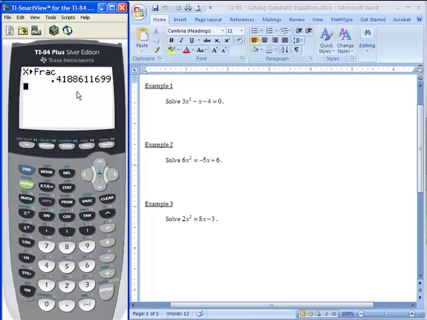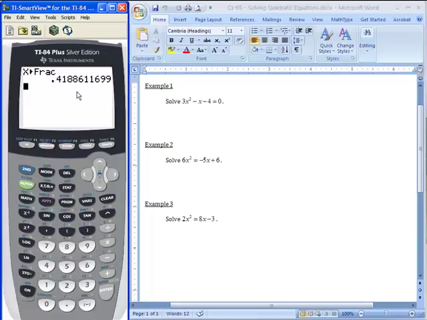And you'll notice that it gives me a decimal back. That means the calculator was unable to convert that back to a fraction, which either means that it's such a complex fraction that the calculator is having difficulty with it, or that the answer is an irrational number. And irrational numbers come up quite a bit in the answers to quadratic equations. You'll have an irrational answer anytime that you have a square root left over that you can't simplify. As a matter of fact, this equation, if you ran it through the quadratic formula, would have exactly that. You'd end up with the square root of 10 left over in your answer once it was simplified.